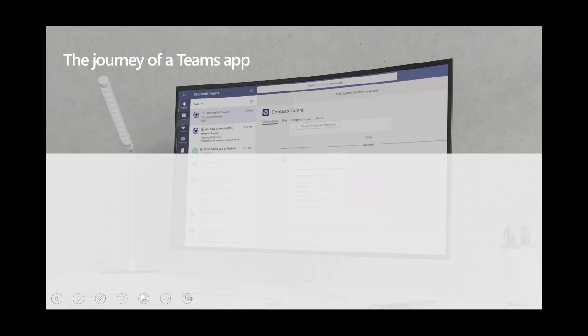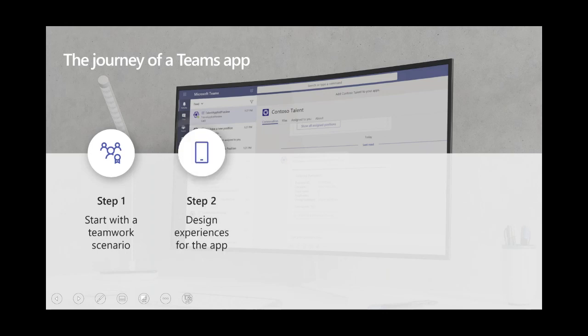So let's look at the journey of building a Teams app. This is very similar to building an app on any other platform. What makes a Teams app really unique and different is the fact that the app experience itself is embedded into the aspect of teamwork. So you always start with a scenario, right? What is the scenario that you want to achieve with the app? What are the challenges? What is the end user problem statement? But one of the things you want to consider when you're building a Teams app is that the scenario promotes teamwork. It helps teams get things done efficiently and quickly.